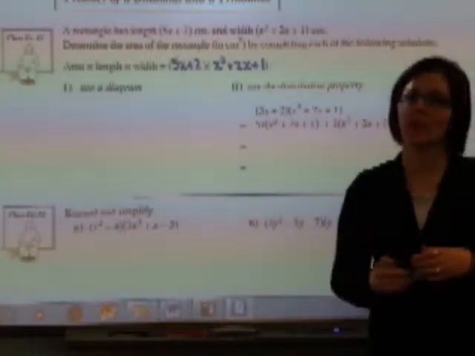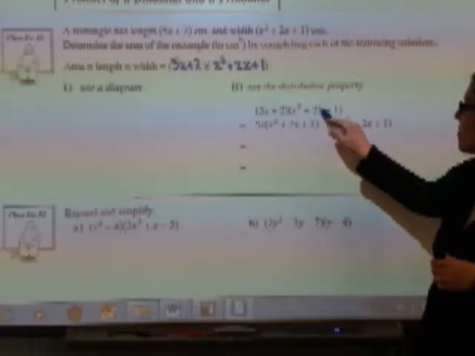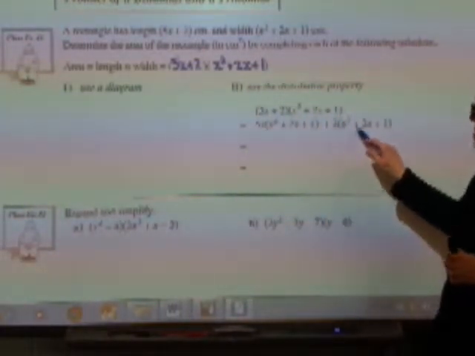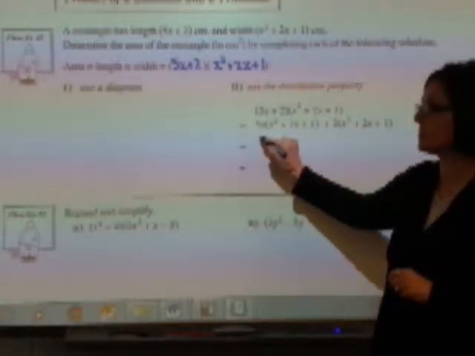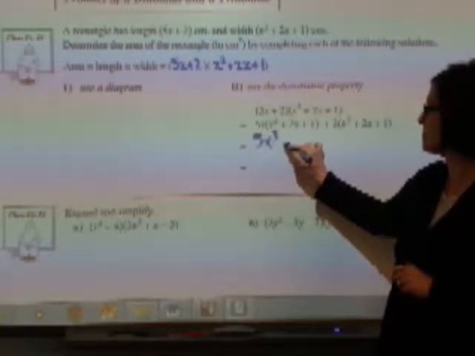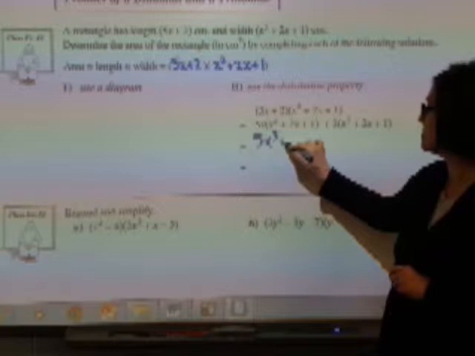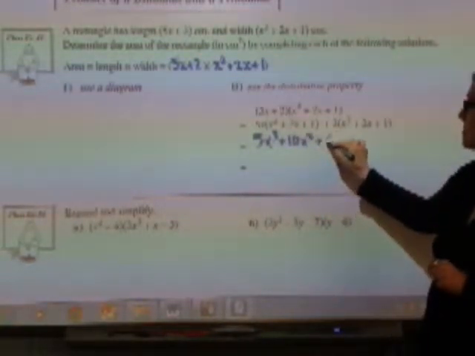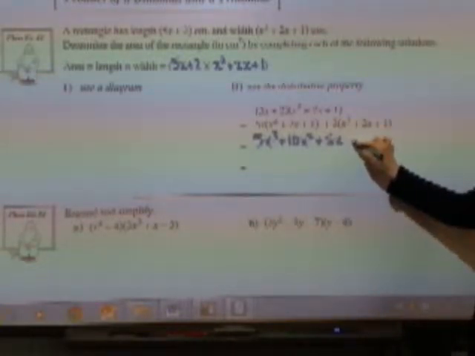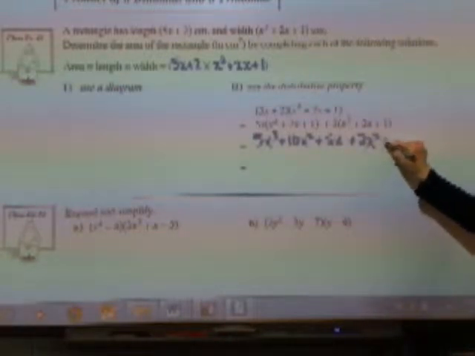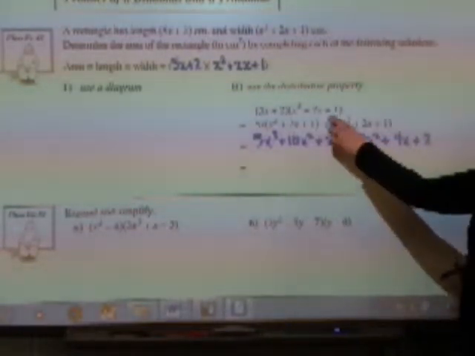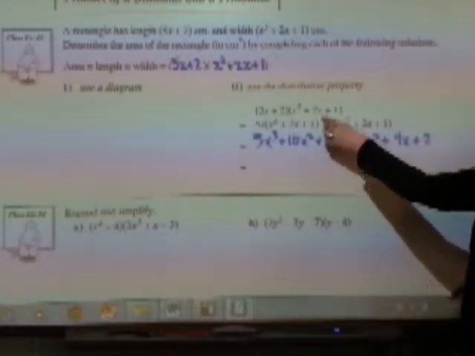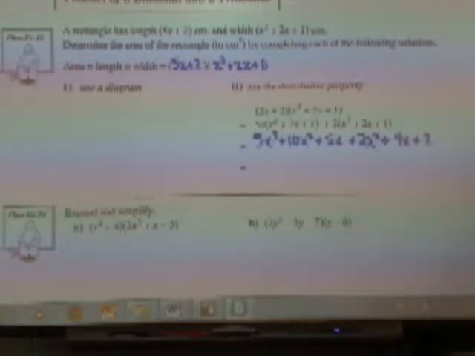If we use the distributive property, it means taking the 5x and multiplying it by everything inside the second bracket, and then taking the positive 2 and doing the same thing. So if I multiply the 5x by everything inside the bracket, what would I get? Plus 2. So if I treat this as a positive 2, when I multiply it by everything inside the brackets, I can remove the brackets completely. If this was a minus, then I would treat this as a negative 2, and I'd multiply everything in and remove the brackets. And then I collect my like terms.